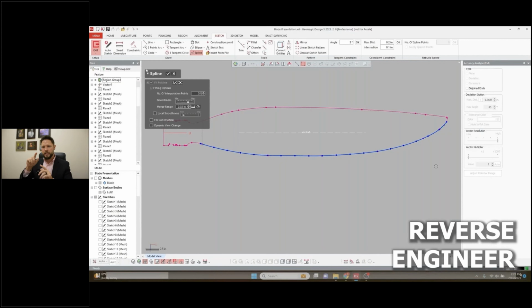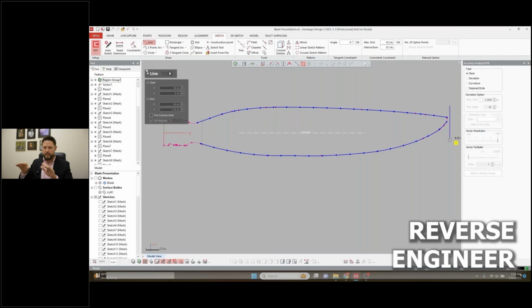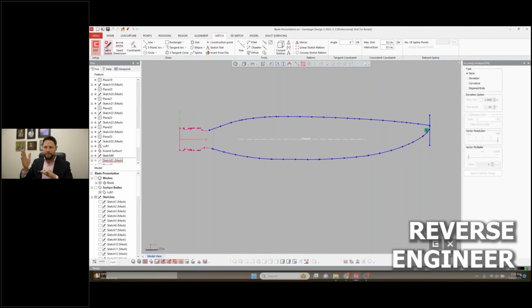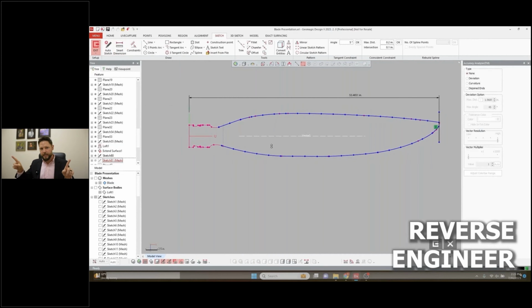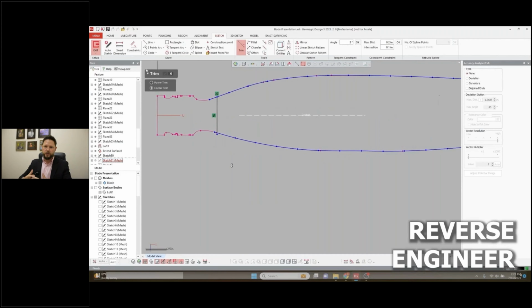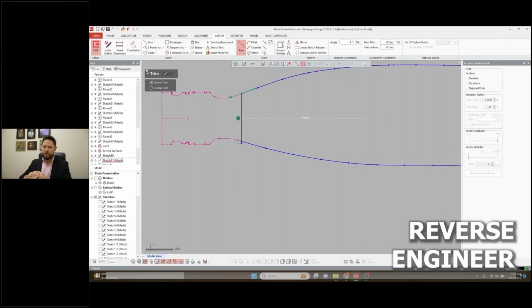So what I'm going to do is grab a spline and fit it all the way down that leading edge and then all the way down the trailing edge. It's going to apply those right on top of that, basically trace it. I can draw a straight line and snap it to the end for the overall height of the blade, and we can constrain that dimension. So everything's fully editable, fully constrainable once we apply this geometry.